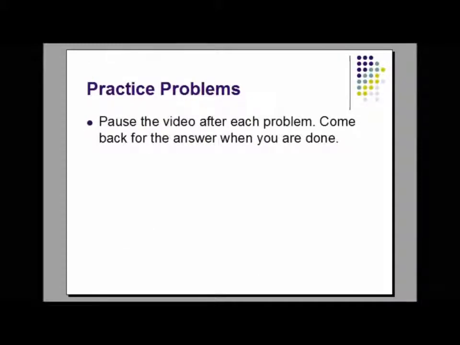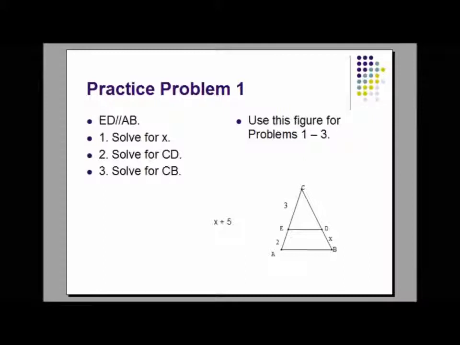Here are some practice problems. Pause the video after each problem and when you're finished, come back for the answer. In practice problem 1, we're told that segment ED is parallel to segment AB. You're asked to solve for X, to solve for CD, and to solve for CB. We're using the same figure for problems 1 and 3.